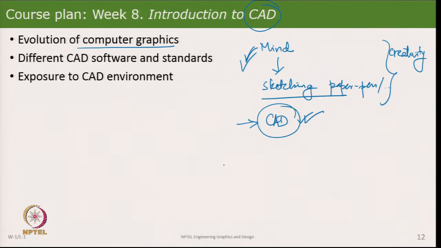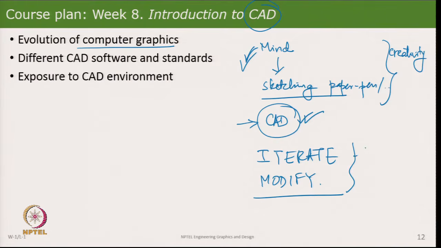And where this really comes in handy is that after you have made a design, it is never final on the first go. We always have to iterate. We have to modify. Doing it manually is very tedious. That is where CAD really helps us. That you go to the computer, change a few things and immediately begin to see things. It will also tell you that if you change one part in an assembly, how does it affect all the other parts. So, we will look at first what is the evolution of the science or the mathematics of computer graphics.